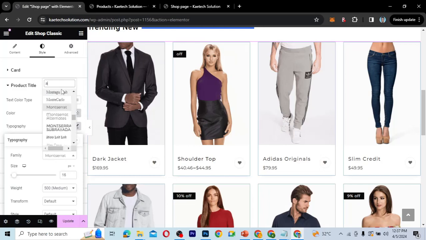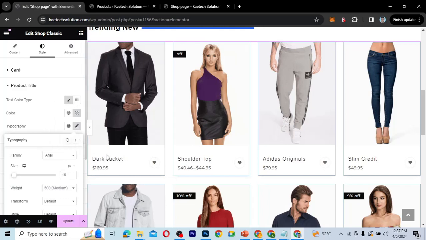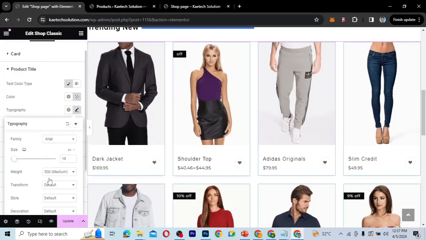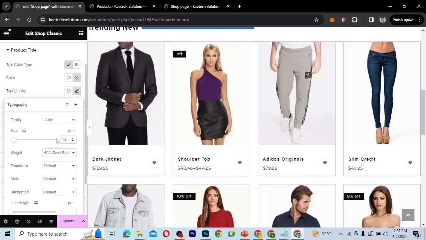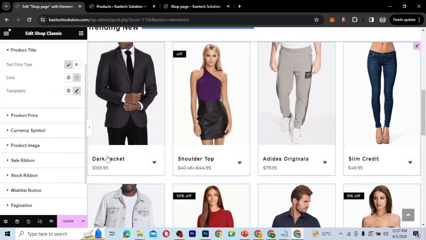So let's say I want to change it to Arial, everything will change to Arial. And the weight, if I want to make it 600, this is how it's going to be. And if I want to change it to 14, this is how it's going to be. Okay, so 16 is quite okay, and I'm just going to leave it like that. So that is the product title over here.